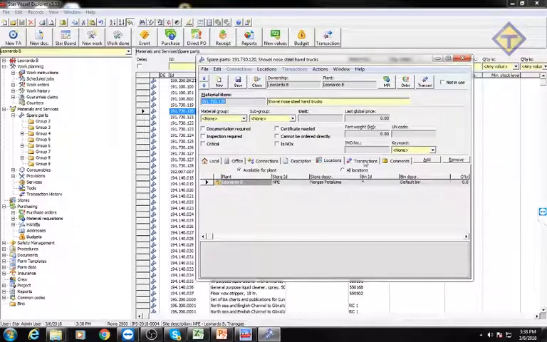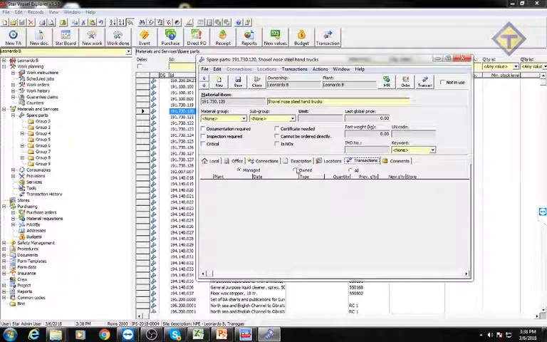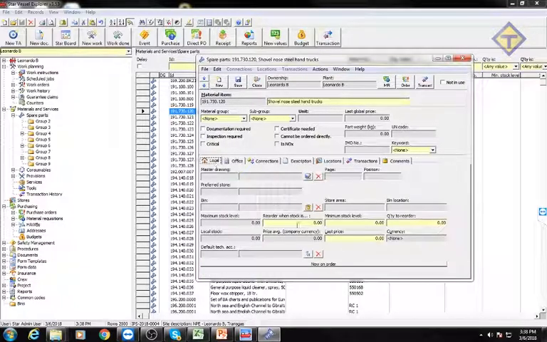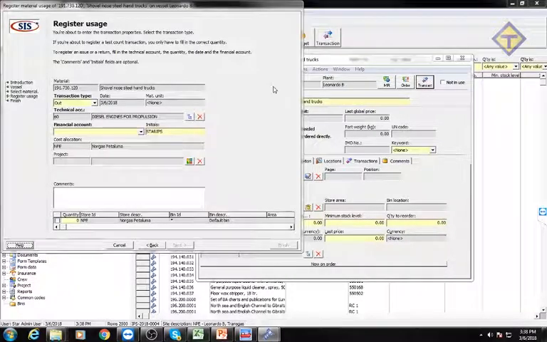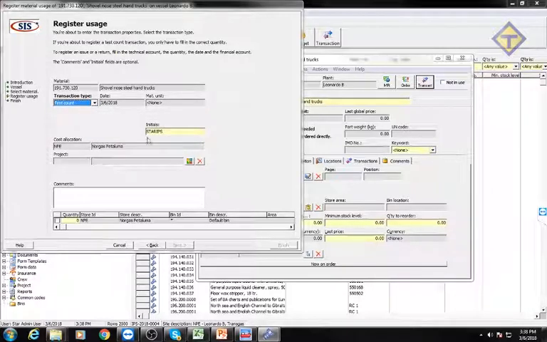Let's analyze the tab here. We have a transaction tab, with all the transactions for these items. So for example, I now have my local stock at 0. So let's make a transaction here, and then make my inventory on board and say no, we have 2 spares like this in my stock.